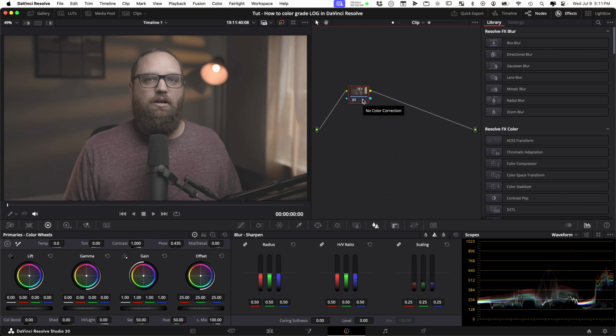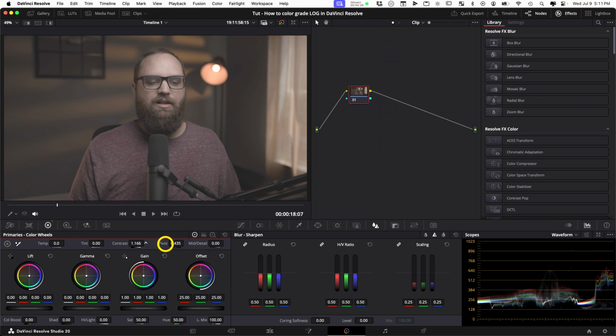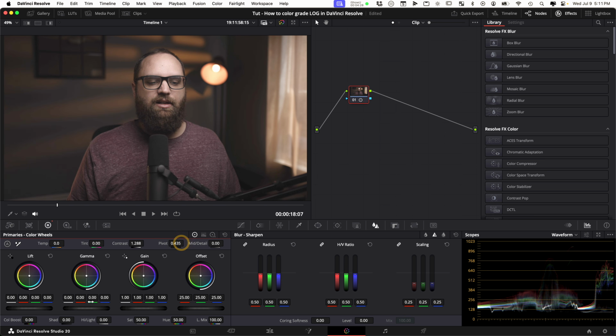All right, to start off with, there are a few things that you don't want to do with log footage, and that is to kind of add contrast and everything else just straight to the log footage. So here we have my log clip, and you don't want to just come in here on this node and start adding contrast and trying to boost this, and then we need more saturation, let's just go over this.